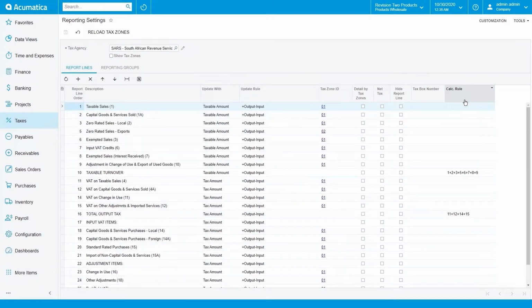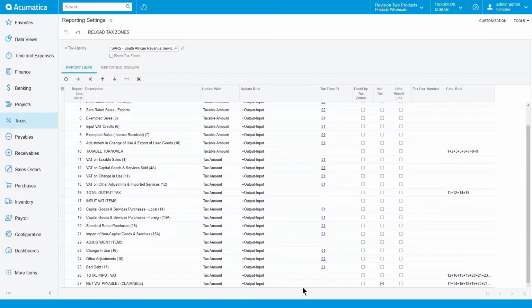We'll look at this a little bit later. For every report that you generate, the net tax needs to be selected for at least one line item to be able to generate a tax bill or debit adjustment.